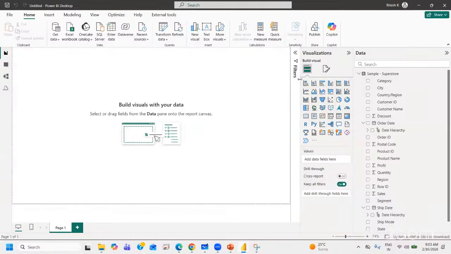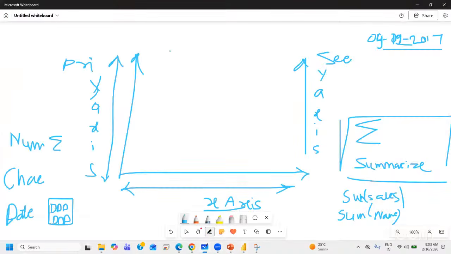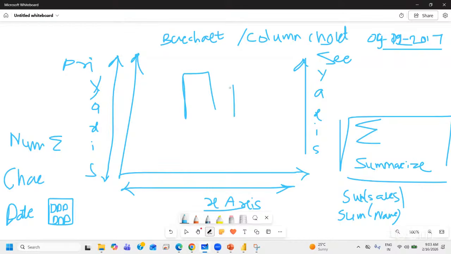Right, so let me first get some visual. Now, which visual? There are two types of charts. If you recall your schooling days, one is a bar chart and one is a column chart. What is a bar chart and what is a column chart? This is how columns look.